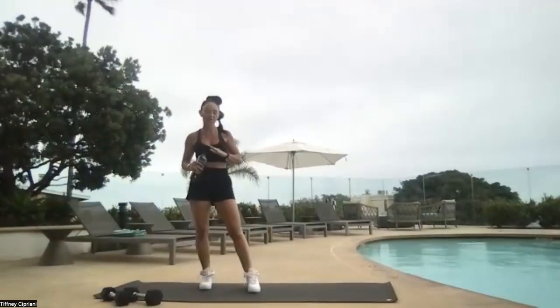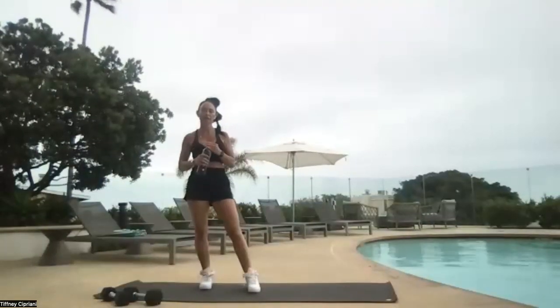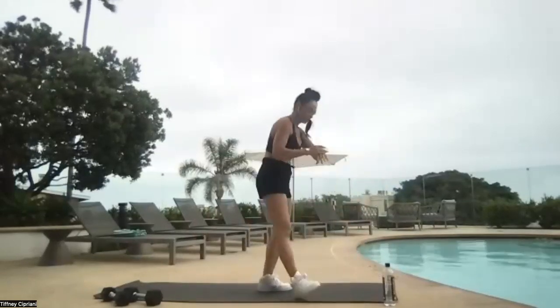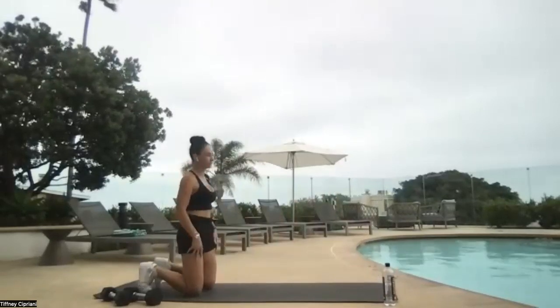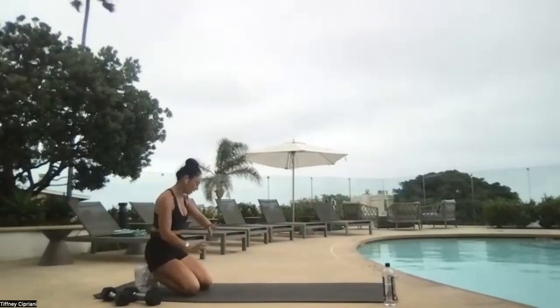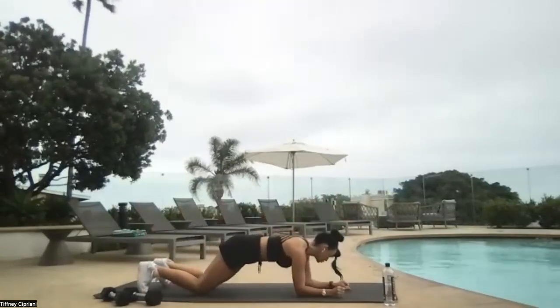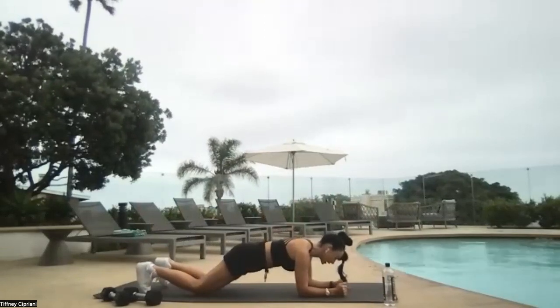seesaw plank. This is a low plank, and we're just going to push ourselves forward and back nice and slow for 30 seconds. We're going to start the clock in 15, so go ahead and bring it down. We're going to take that low plank, starting in 10, all the way down on your forearms. We'll push it up to that plank in 5, 4, 3, 2, and 1.